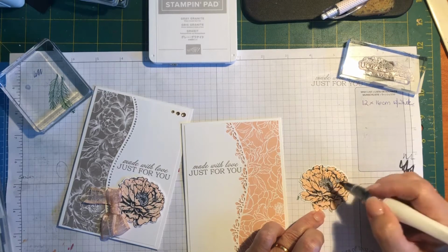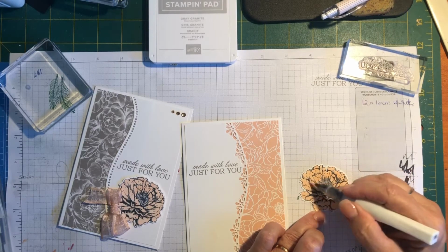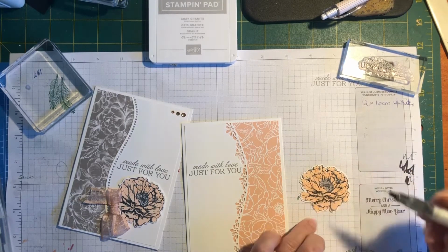My puppy is lying on her pillow now in my craft room. Settle down.